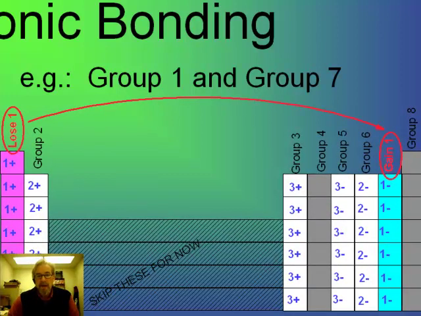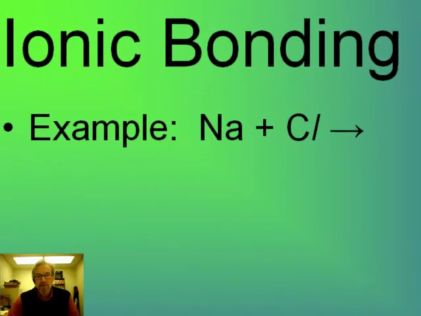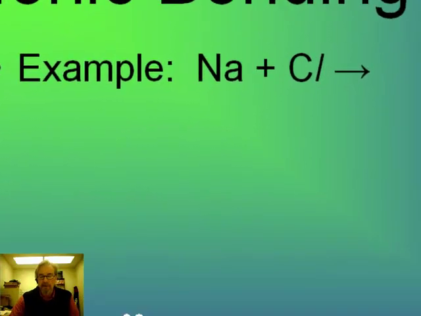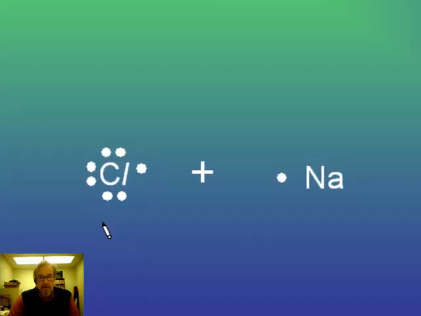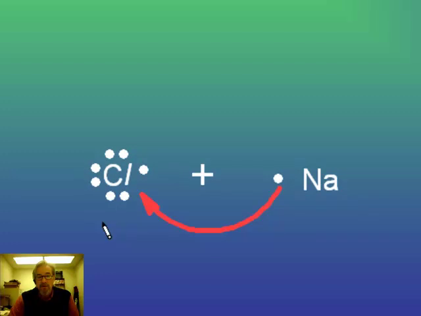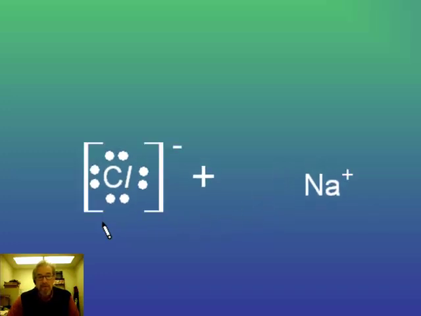And when that occurs, I now have 2 ions. Let's use sodium and chlorine as real-life examples. Chlorine needs to gain an electron. There's an open spot right there. Sodium needs to get rid of its electron, because remember, 8 dots is stable and no dots is stable. So the natural thing to occur here would be that the dot from sodium will transfer over to chlorine. Now what you've got is 2 ions, and they're oppositely charged.